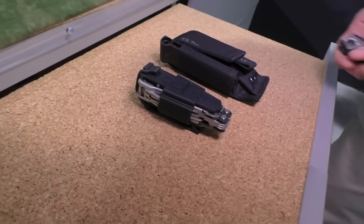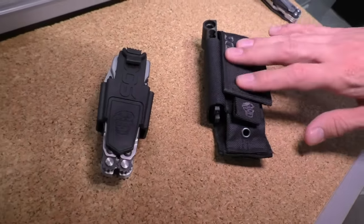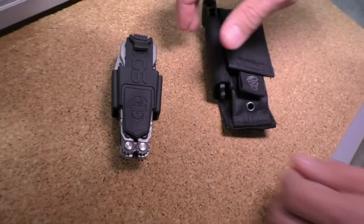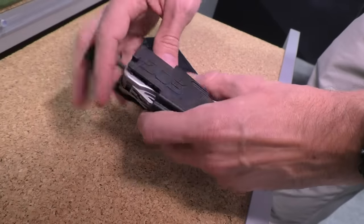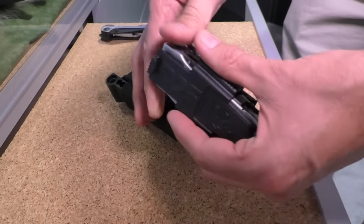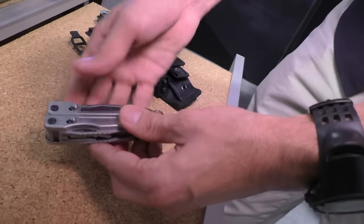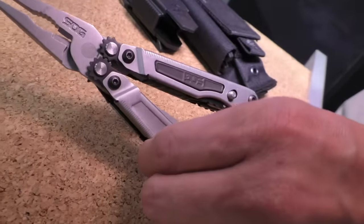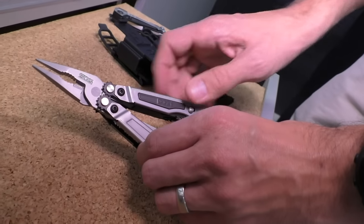Next one here is the Power Play, and it's available two ways: either with a hard molded sheath or a soft-sided nylon sheath. The soft-sided nylon sheath comes with a hex bit kit. The hard molded sheath is a friction-fit sheath — it's got a rubber stretchy grommet to hold the tool in, but you don't need it because it's friction fit. So if you're in and out of the tool a lot, you just slide it right in and out, keep it on your belt without worrying about opening a flap. It's a nice traditional multi-tool, and it has our gear-patented compound leverage that generates twice the gripping and leverage force of a conventional plier setup.